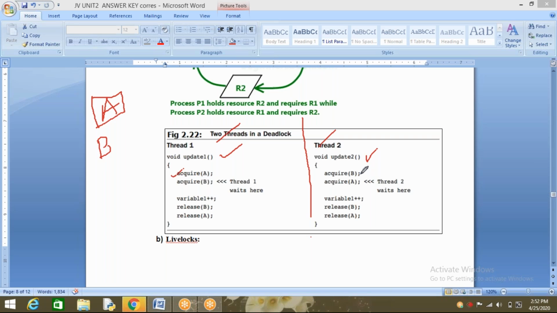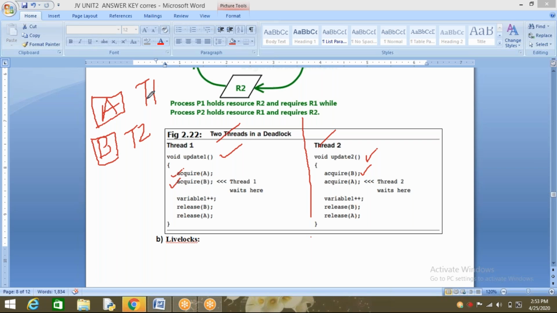So what is the first task of thread 2? Acquire B. So acquire B na என்னது, we are going to try to access the resource B. So இது இந்த task வந்து run பண்ணும்போது B வேற யாரும் access பண்ண ட்ரை பண்ணல. So we can lock the resource B under the thread 2. So thread 1 கையில A இருக்குது, thread 2 கையில B இருக்குது. What is the second task of the thread 1? Acquire B. Now the thread 1 is trying to access the resource B.